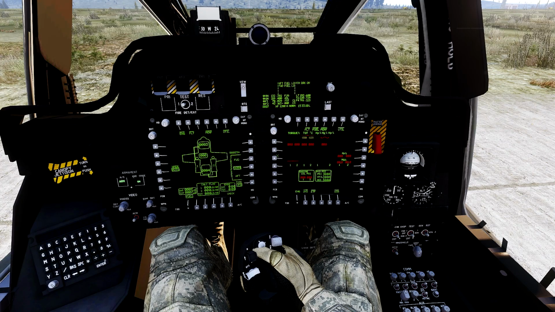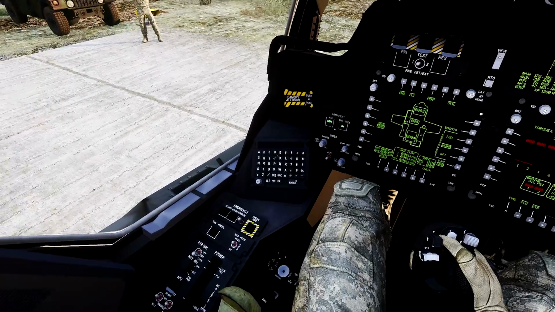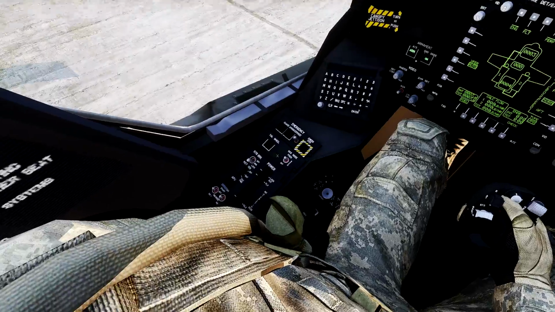That's your IHADS, which is basically an eyepiece. I'll show a picture on screen here now. It's an eyepiece attached to the helmet, which is a heads-up display, so the pilot can see everything the gunner's seeing and all the information he needs to know. So that's pretty high-tech stuff there.